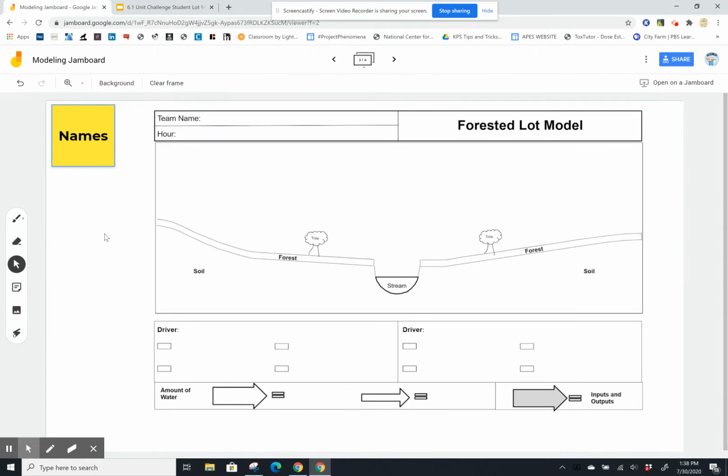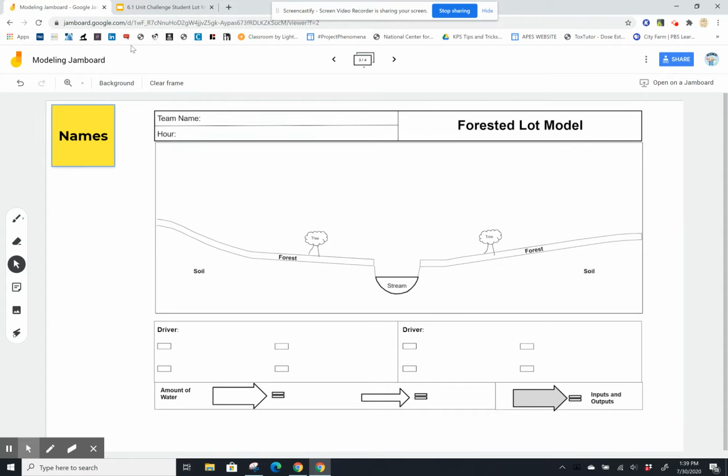So I suggest you do put the link in Google Classroom, which is pretty easy to do. Just go to the share and do copy link, or you can see it's up here, and put it in Google Classroom and tell them, hey guys, we're going to be working in this Jamboard for this week. Tell them, hey, this is what we're working on. So whenever they want to work on it, you go to this link and there you go.